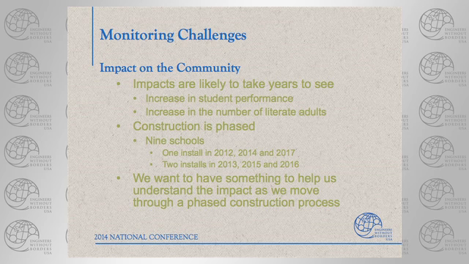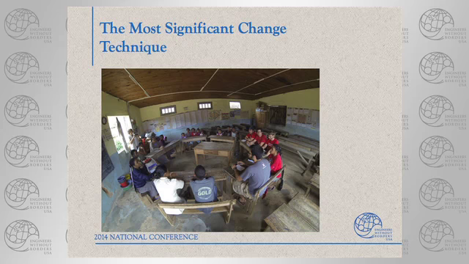And as we go through this phased process, it allows us to make improvements every time to the system and be able to go back and correct systems as well, to try to make a better product for the community. So this is the first school we installed lights at. And we set up a discussion with teachers, parents, and pupils in the school.